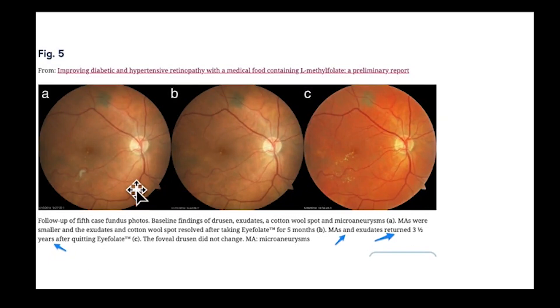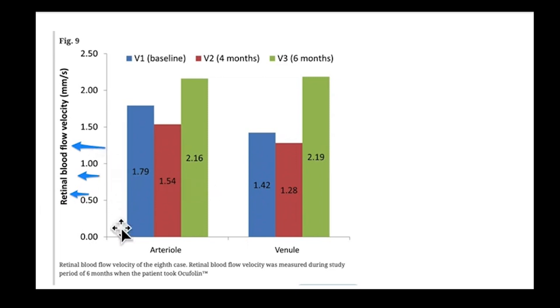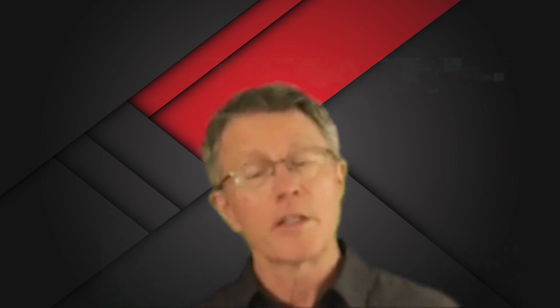Is this the absolute best research? No — randomized clinical trials haven't been done yet. But is it enough to make me think twice? Yes. I'm starting to take this very same supplement and we'll be offering it at some point. They also measured retinal blood flow velocity, and there were significant improvements in both arterioles and venules after six months of supplementation. AREDS has been demonstrated many times worldwide; this supplement includes AREDS components plus methylfolate.